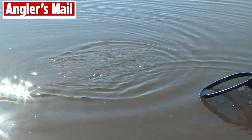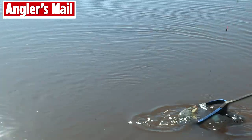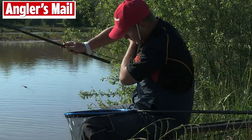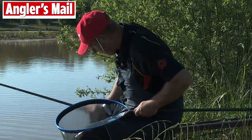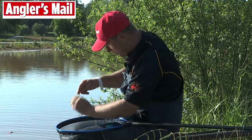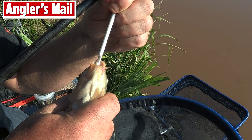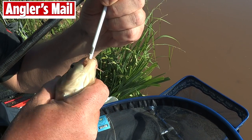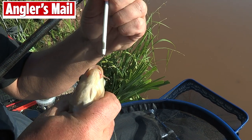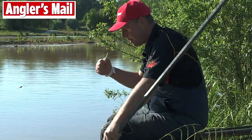Oh no, he's not coming in this one! Typical. As I say there's no rush — there you go, slipped under the net. And to save me looking around everywhere for my disgorger — here she is — it's just a case of passing it down, putting it over the hook. Out she pops. Beautiful fish. And just pop her back.